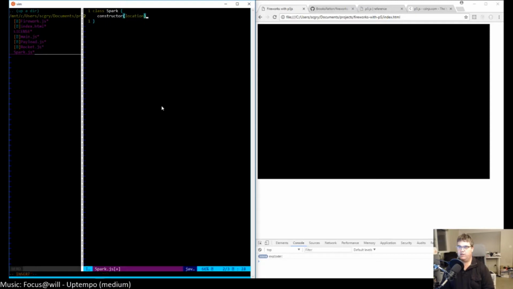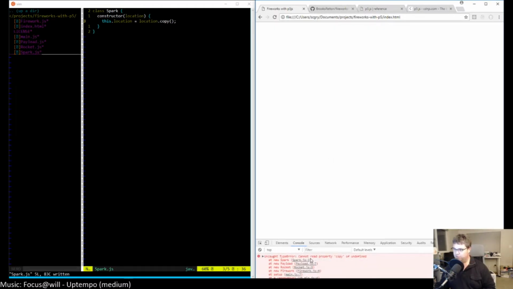This takes a location. Okay, for the spark, what we can do is this one can take a copy. So this.location equals location.copy. And for right now, I don't think we're doing anything with it, so I'm just going to save it. I want to run this and see if we get any errors. We do. Cannot read copy of undefined, Spark line 3.